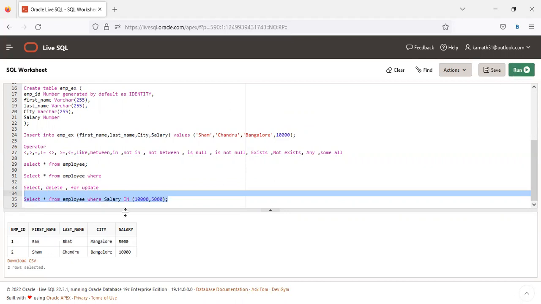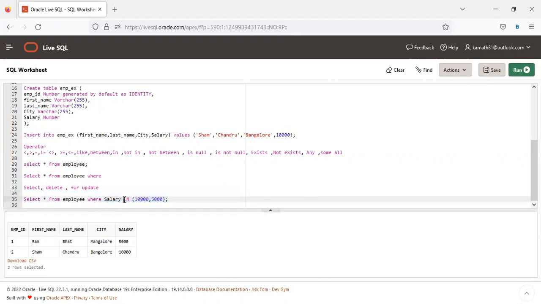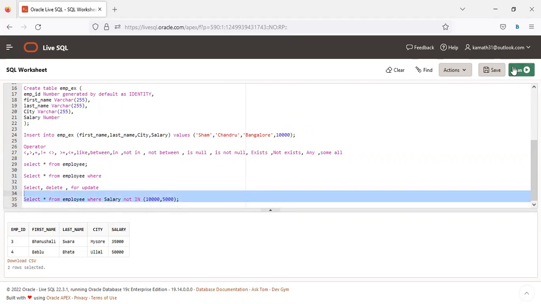You can also give not in. Okay, so these are few.